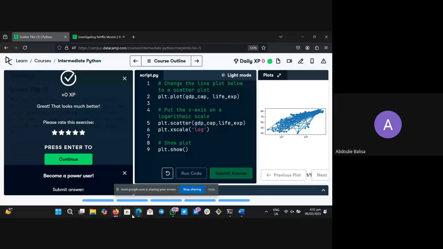So we have plotted it, and I remember saying that when you are in Jupyter Notebook, you don't need to show. You can just run the code and it will generate the graph for you. But you can still say plt.show. Let's just do that since we are learning. Plt.show. So it's still the same. It will generate the same thing.